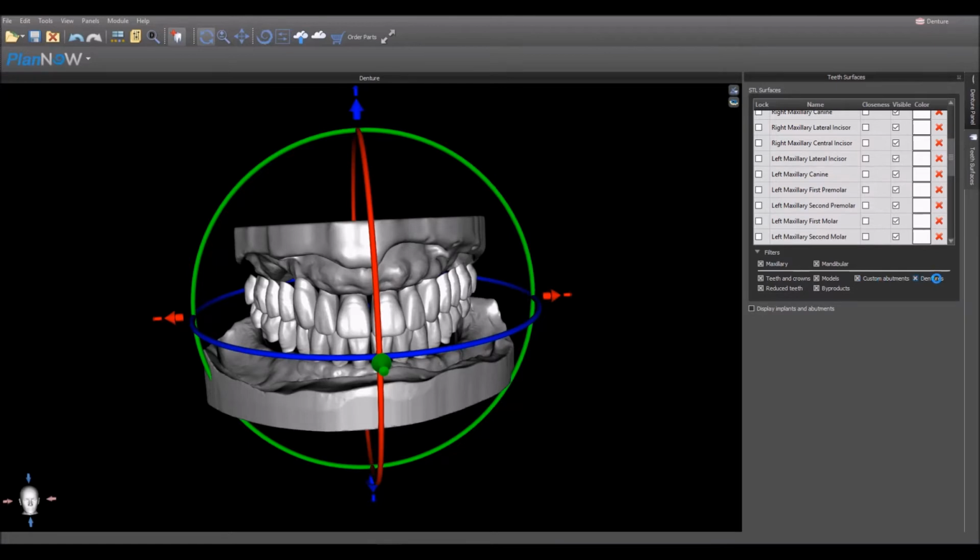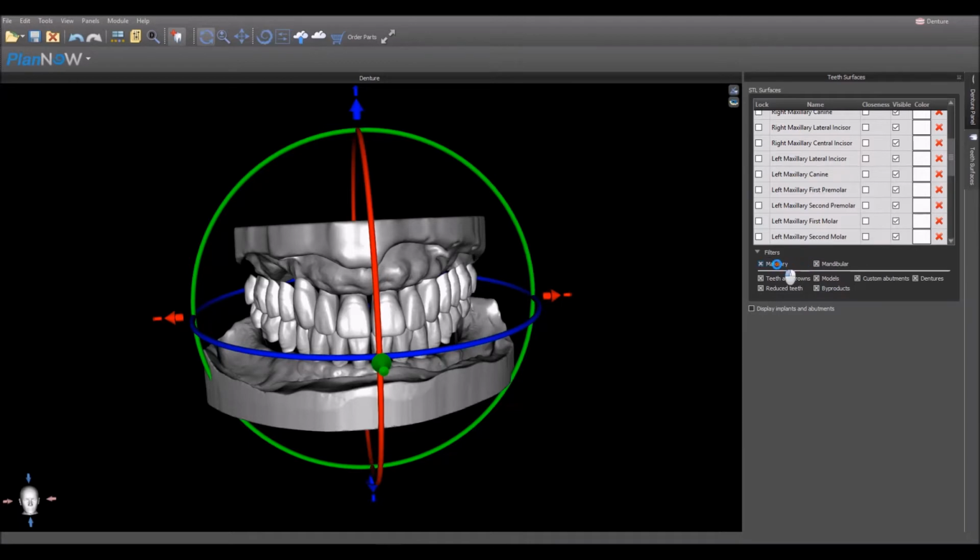dentures, which are going to be the denture bases that we create, reduced teeth, if at the end of the process there are teeth that intersect with the model, the software will reduce those teeth, will create additional surfaces, and that will be our reduced teeth. And byproducts, which are let's say models with undercuts removed or any surfaces that are created during the process of creating the dentures.